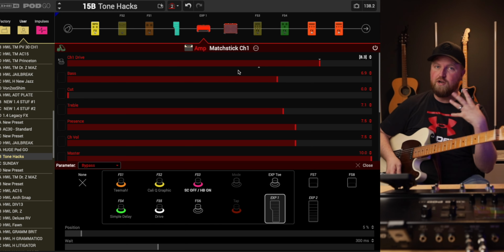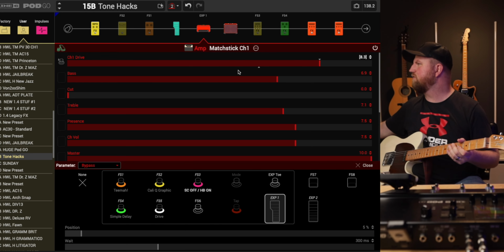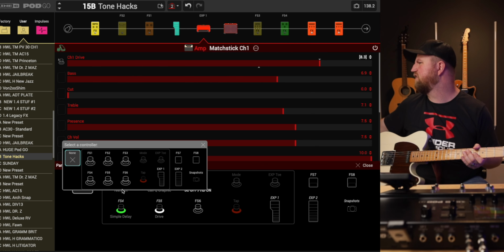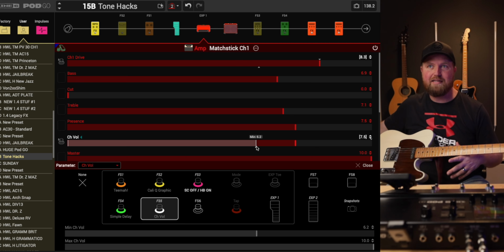Now, one thing you might notice is that there was a good amount of volume added. So what we also might want to do is bring down, let's go to channel volume, set this to foot switch 5, and we can also bring down the channel volume a good bit. Just make sure that the min and max is inverted.